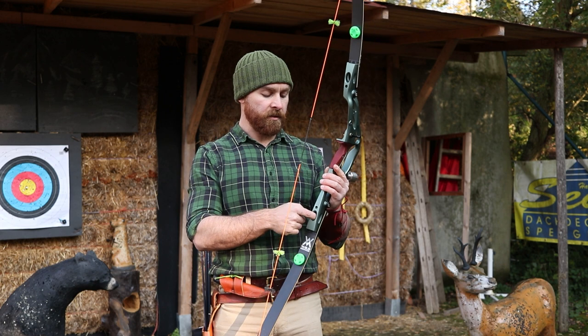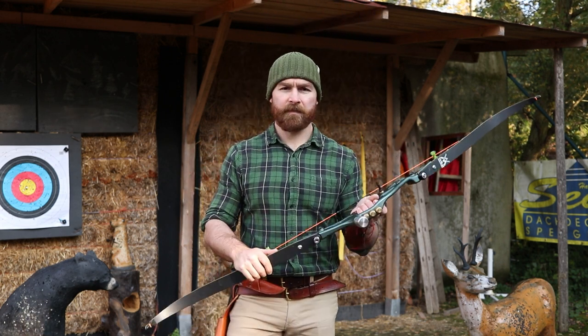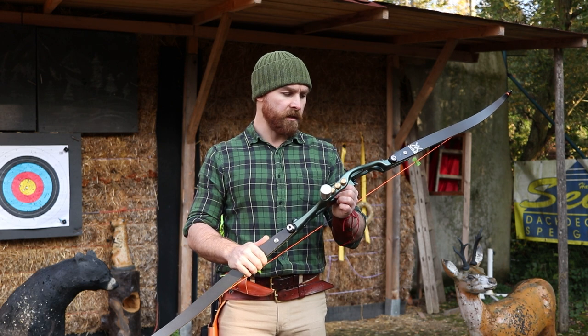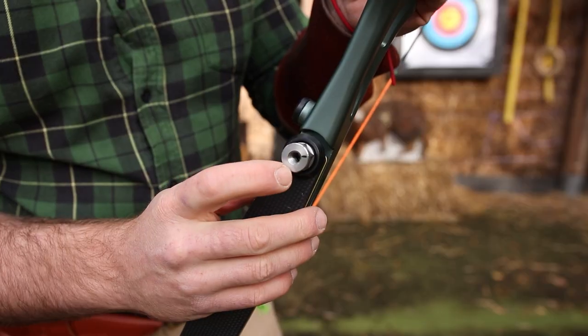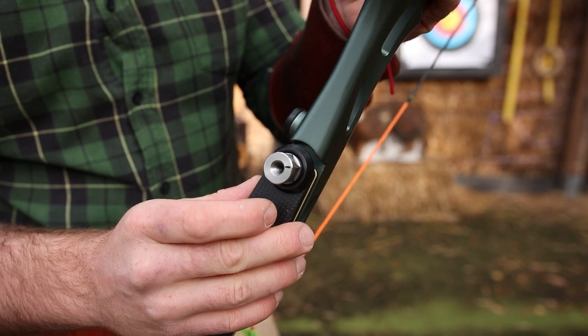So you can check all your specs there. Now going out to the components, it is absolutely highest quality components all over the riser. Everything is stainless steel. You can see that I'm running on the lower side a limb bolt that is actually able to take a weight.